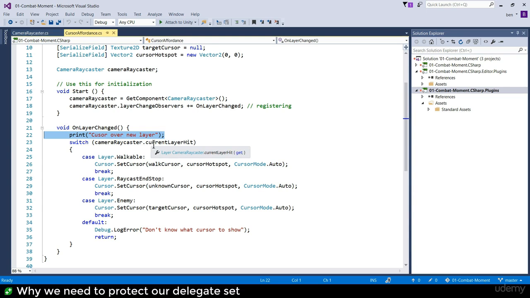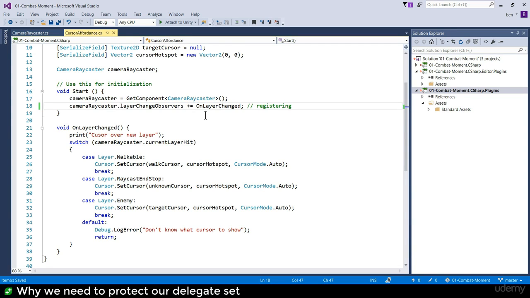Cool, fine. The risk is that you do this, accidentally say equals, for example, and then any other components' stuff will have just got nuked because you have replaced the list of observers with your function pointer here, rather than adding to the set of observers. I use the word set and list interchangeably. It's a list, but it's really a set.